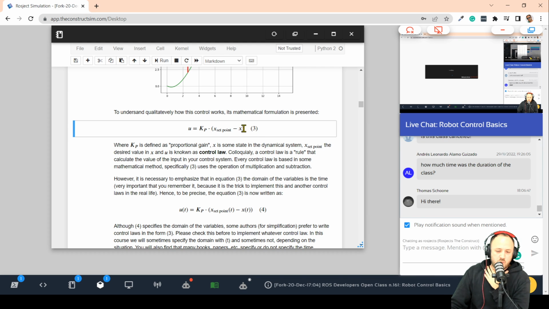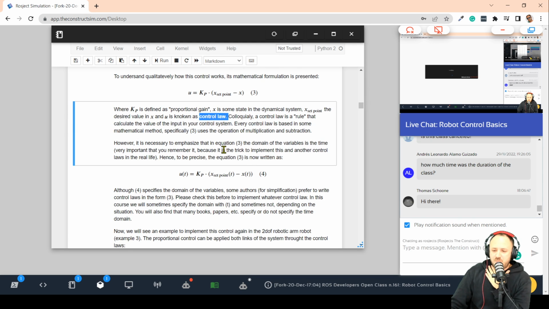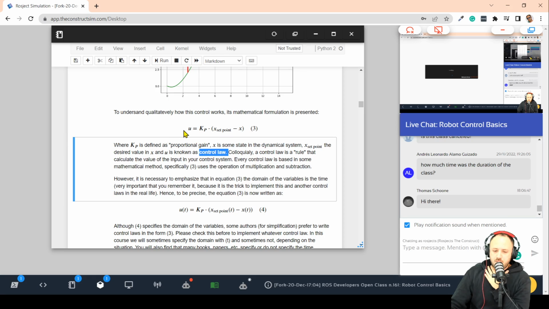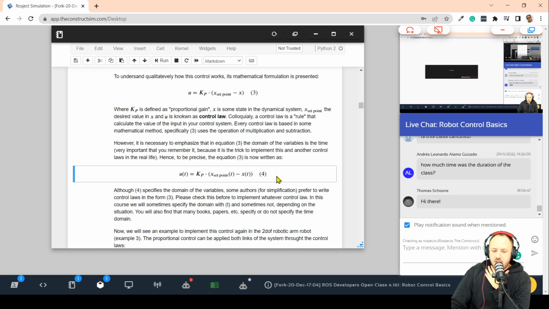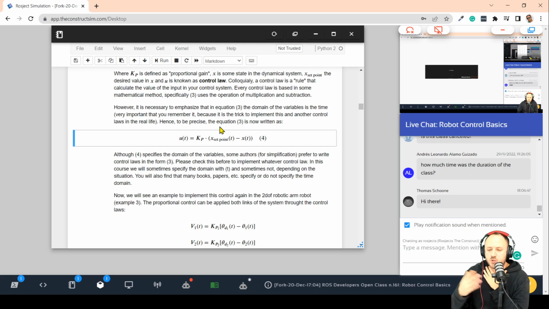So this basically is the error, the difference between the desired state and the real state of the system. And this U is known colloquially as the control law. The control law defines basically the input of this control system.